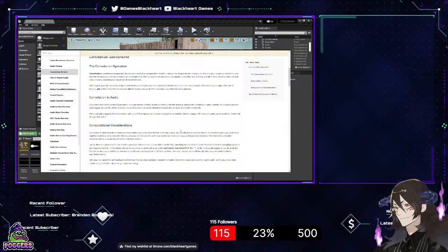For those of you going, I don't need math to program, yes, you do. If you're trying to build a game, you just might. So don't shortcut on your mathematics if you want to program.